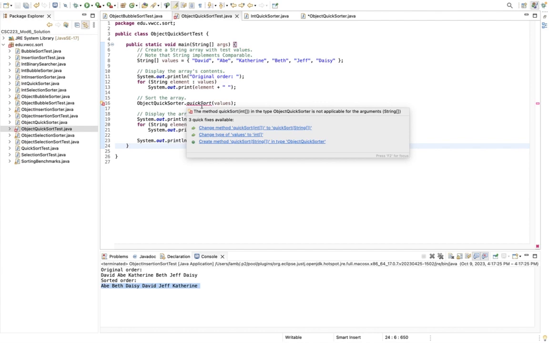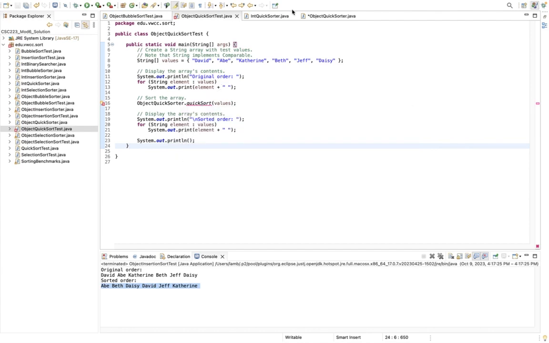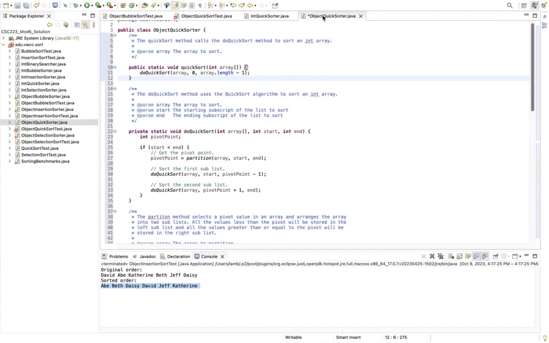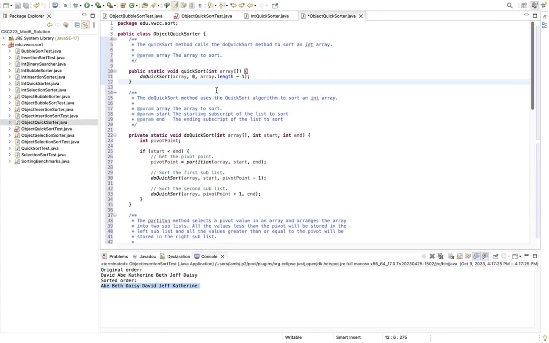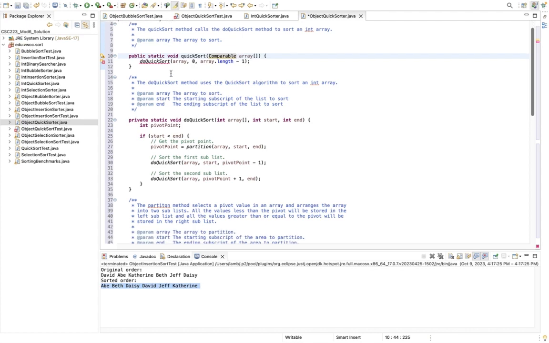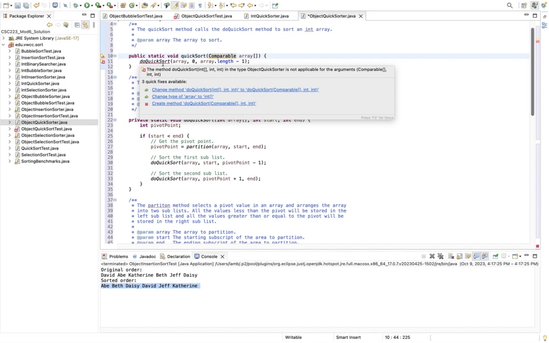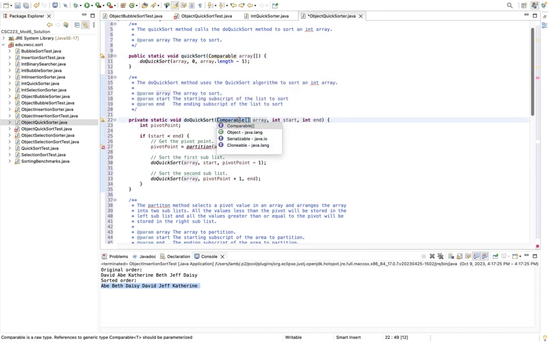Okay, so now let's go through the object version of quicksort, doing the same thing. This is going to have to be a comparable. Let's go ahead and do this quick fix solution.